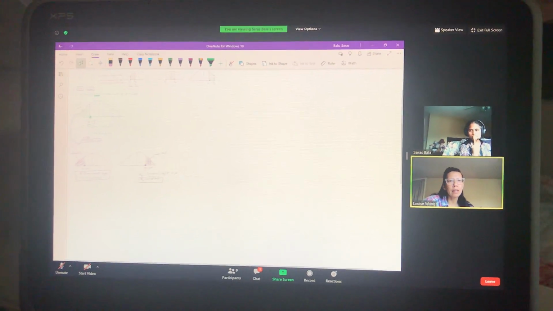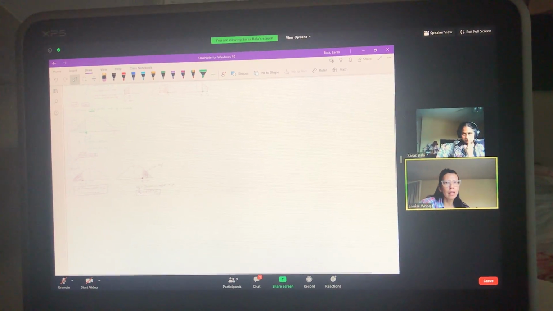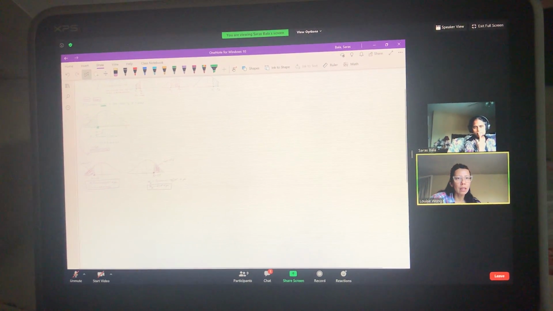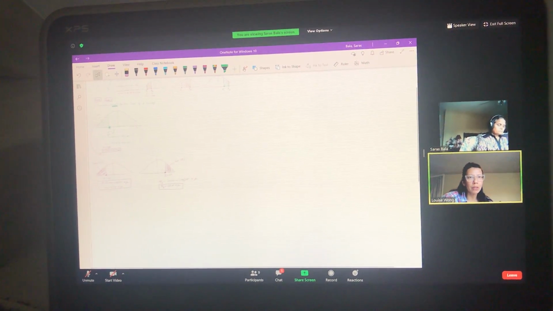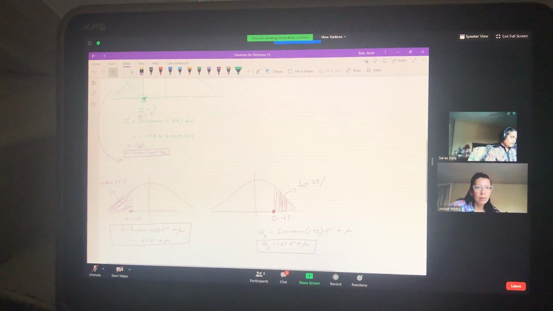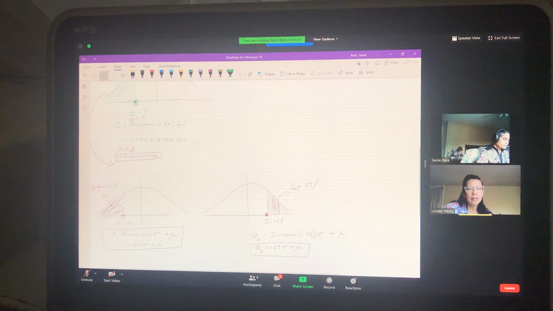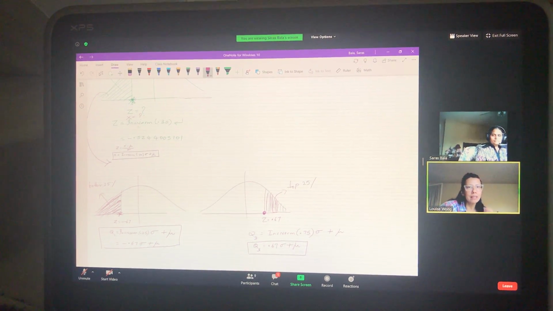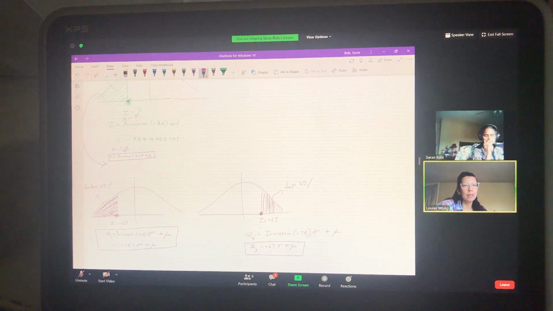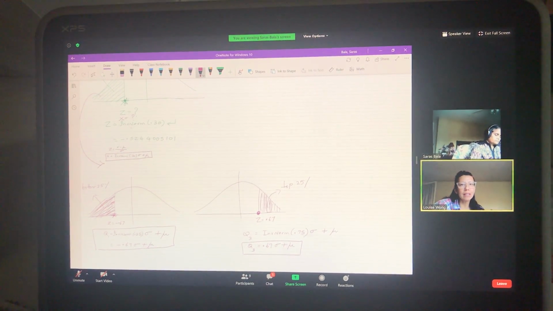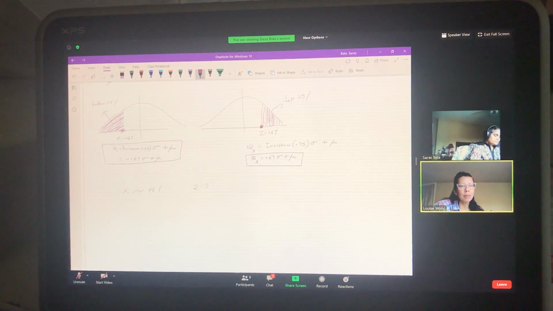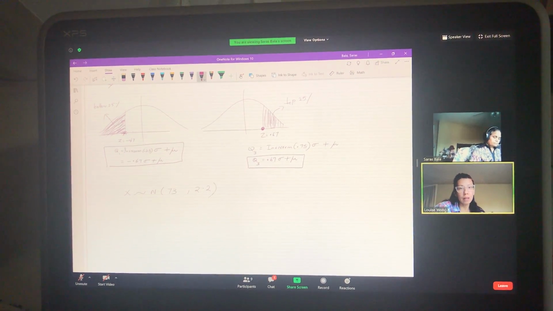Well, let's say in chapter 11, there was a question on the quiz. Sorry, I'm scrolling to find it. So, have your questions ready. Yeah, here it is. It was like, if the height of NBA players are normally distributed with a mean height of 73 and standard deviation 2.2, what's the probability that a player is between 72 and 74?